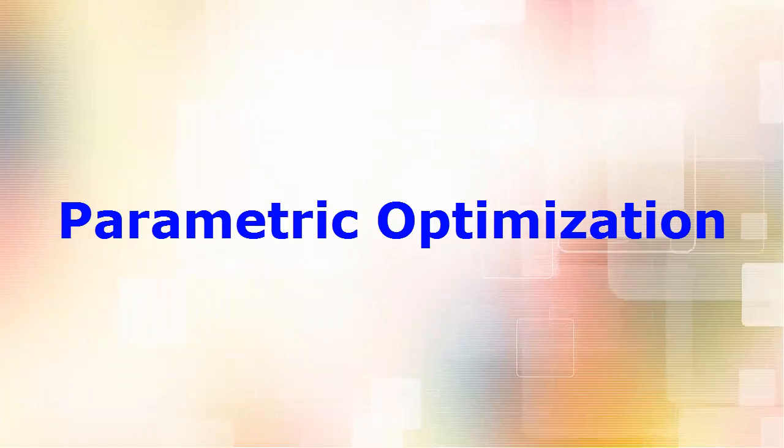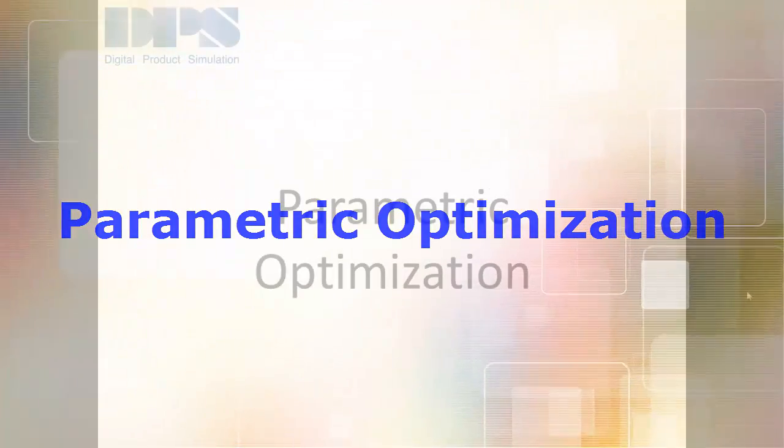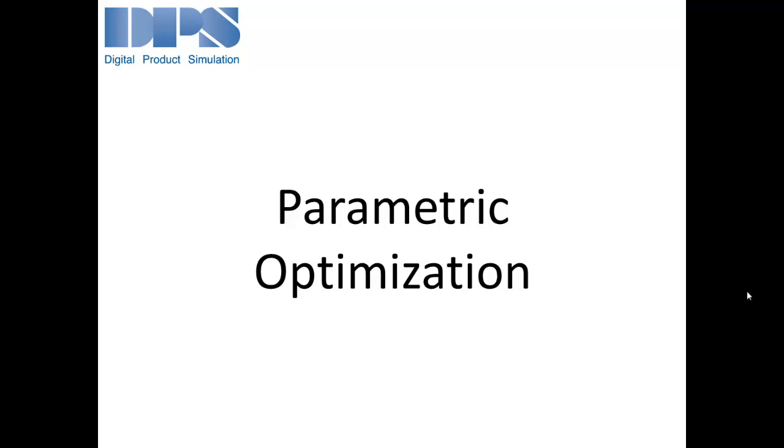Today I would like to discuss parametric optimization. Let's imagine you have a couple of parameters that control your structure. You have a structure you want to optimize, and by moving some parameters, you will drive your structure. Parametric optimization is a discipline that will enable you to find the best values for parameters that will give, in fact, an optimized structure.